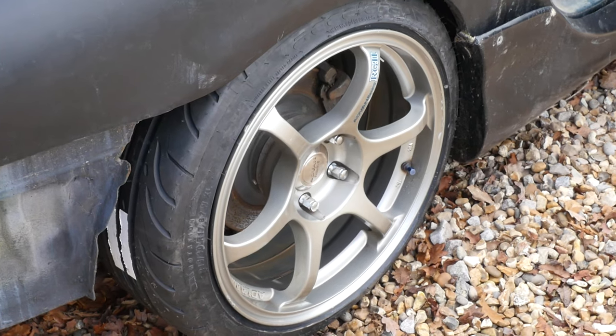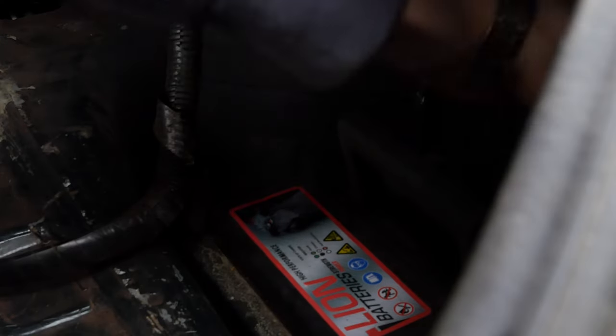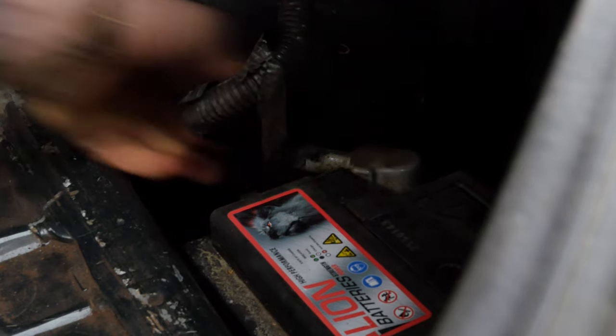So now that we've reconnected the steering wheel and the airbag, we're going to reconnect the battery. Now let's see if this thing starts.